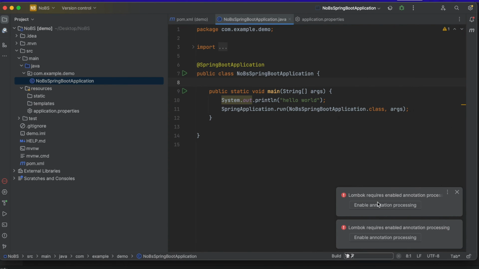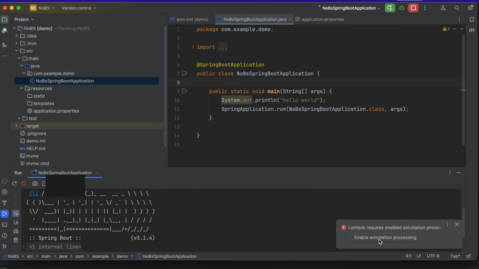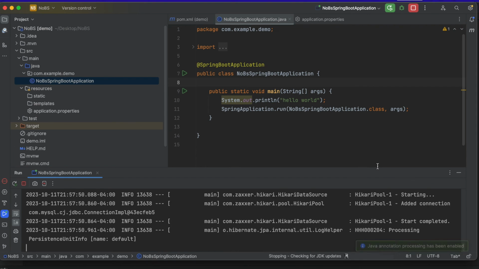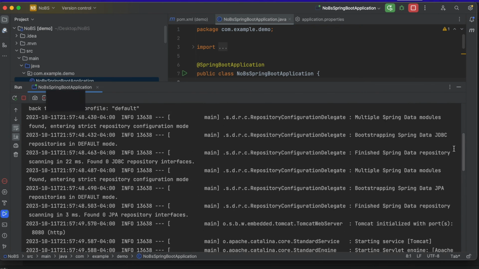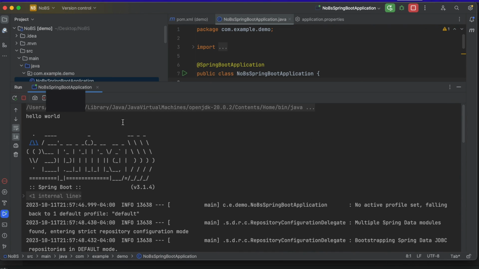You might see this requires annotation processing for Lombok. If you see that, go ahead and enable it. And if successful, you'll see a bunch of stuff load and no errors. If we scroll up, we have our hello world printed out. Congratulations, you just ran your first Spring Boot app, and now we can actually get started.